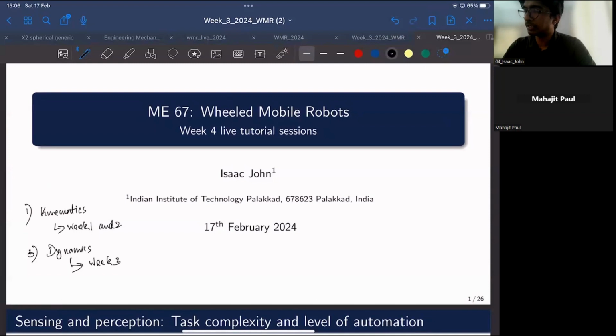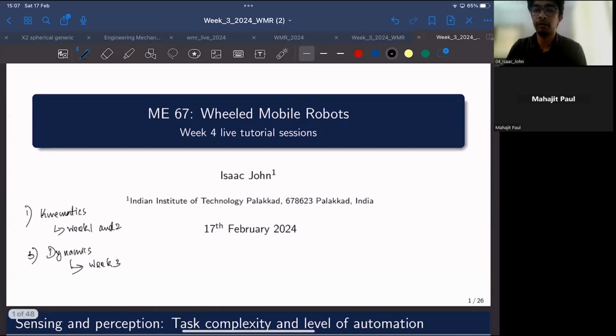We'll discuss a few key aspects regarding perception. If you recall what we discussed in the week one lectures, a mobile robot works in an unconstrained environment, unlike a robot manipulator, whose base is always fixed. So its work area is fully constrained, and we would know how a fixed base manipulator would move on a spatial coordinate system. Whereas a mobile robot is fully unconstrained. It can move anywhere in its environment.